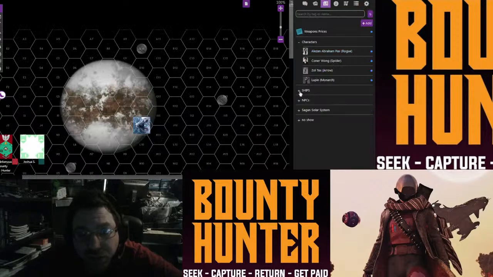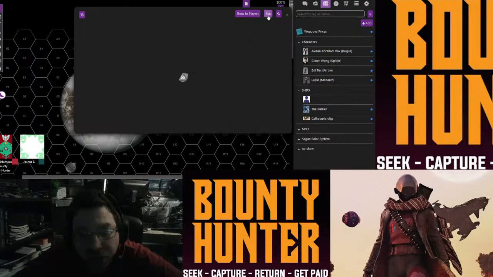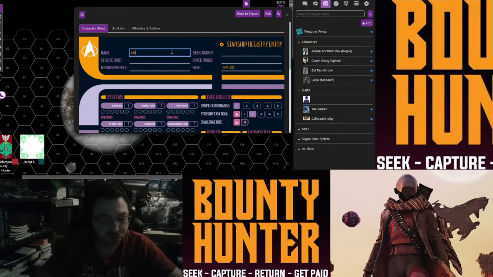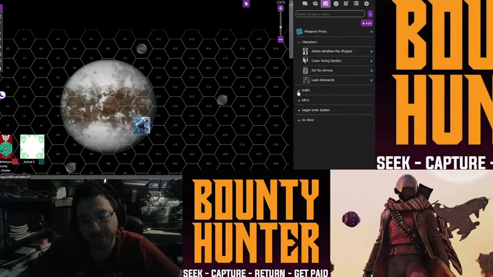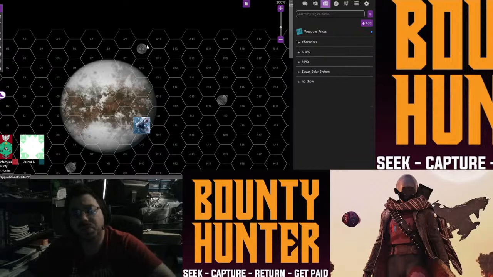All right. I think that's. Oh, I forgot to put the ship. I'll put new ship. Will the ship have weapons? I think so. I mean, probably nothing special. Probably just like one cannon.